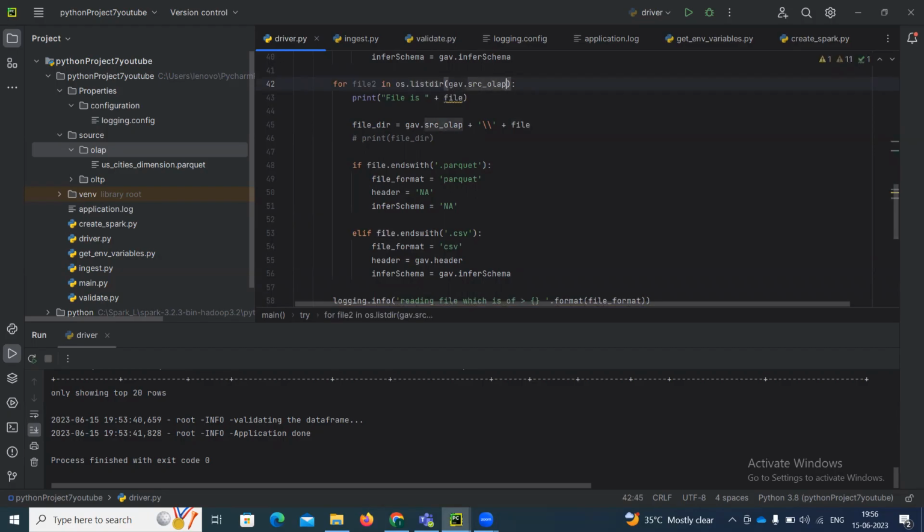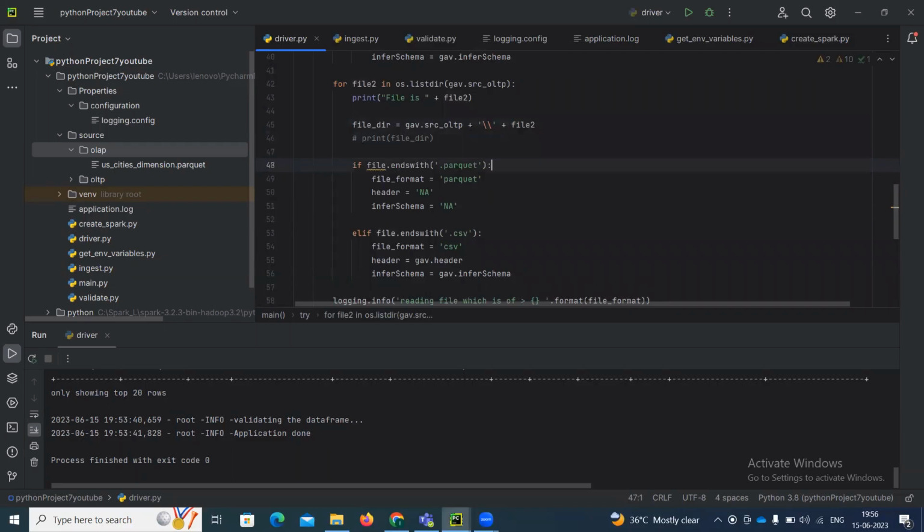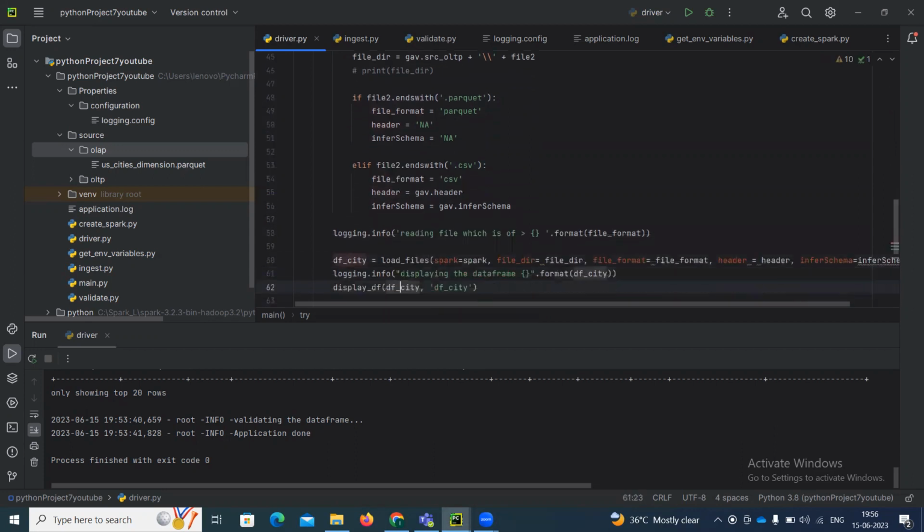And the path is not src OLAP. Now it's time for src OLTP. Okay, and it's file2, and you have to pass it src OLTP.